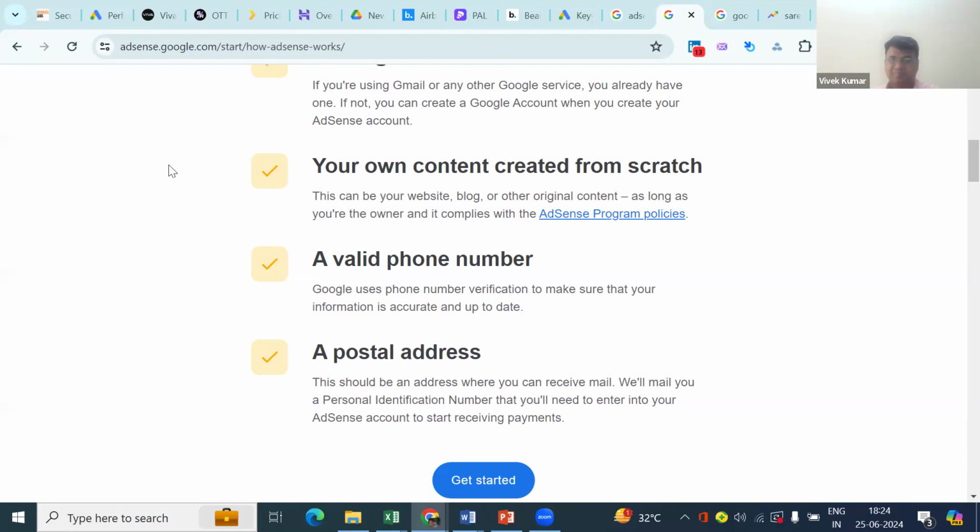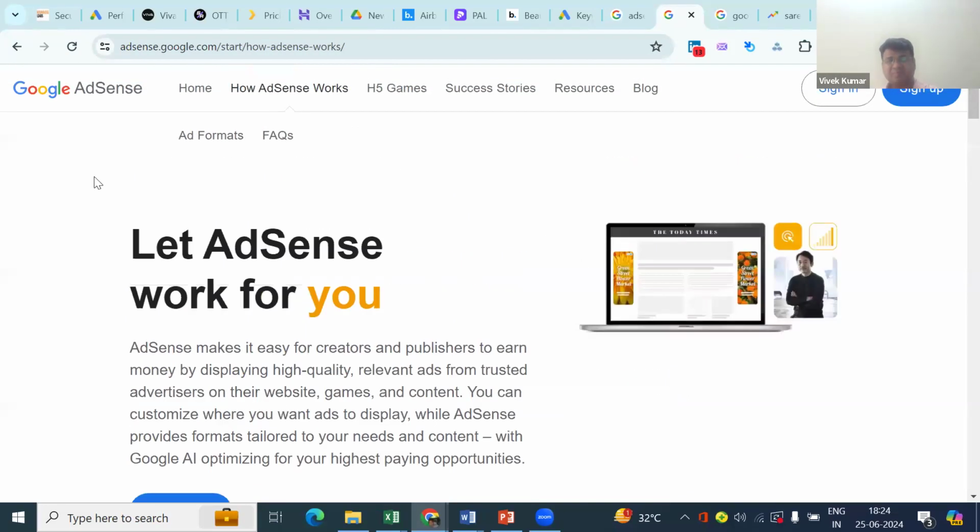So there can be some policies and some basic norms to have AdSense work on your blog. Yes, there are definitely lots of policies. One policy that I can talk about is with respect to your blog content only. What kind of topics are you writing about? Maybe sensitive content, or rude or abusive content, or content which infringes on the copyright of someone else. If they find a violation, they might not approve.